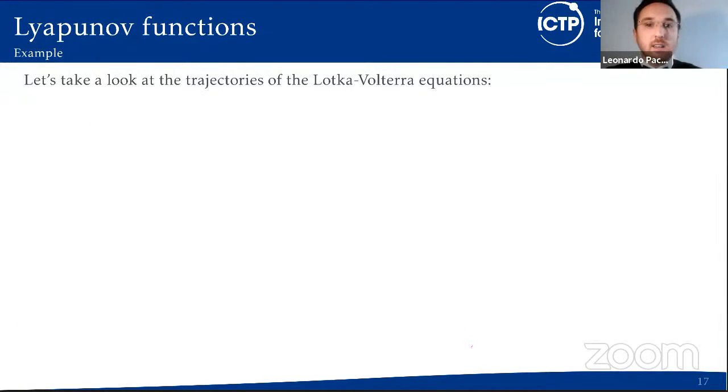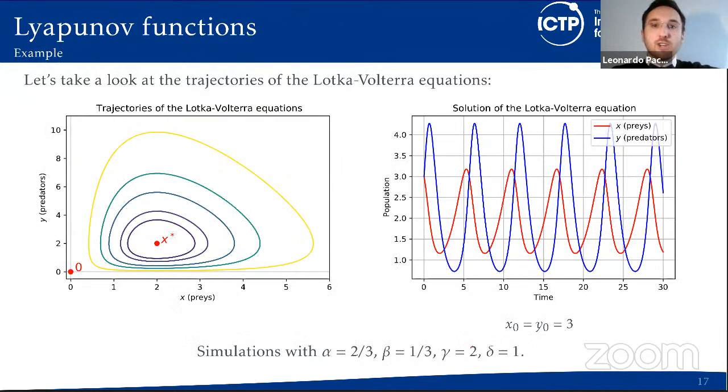Now, Professor Weitz yesterday showed us how the Lotka-Volterra trajectories look, but I just want to show that again. For this particular choice of the parameters, you see that indeed we have these solutions oscillating anti-clockwise around this stable equilibrium here. And this is just an example of the oscillations that we've seen also yesterday, where you see that the prey population peaks before the predator population.